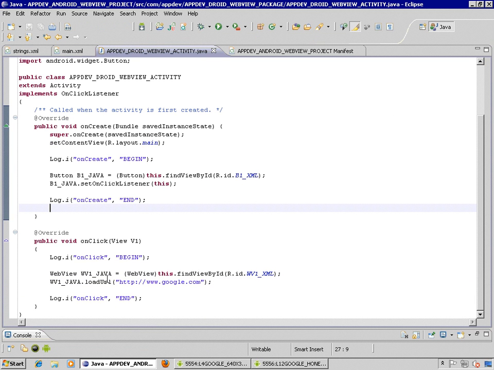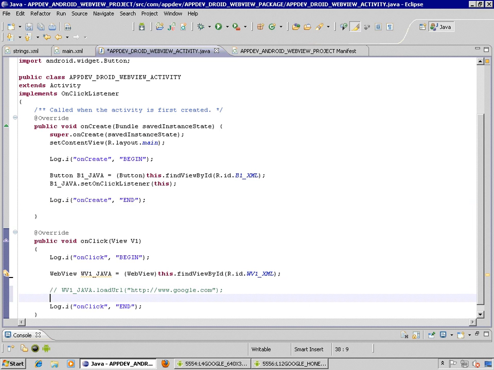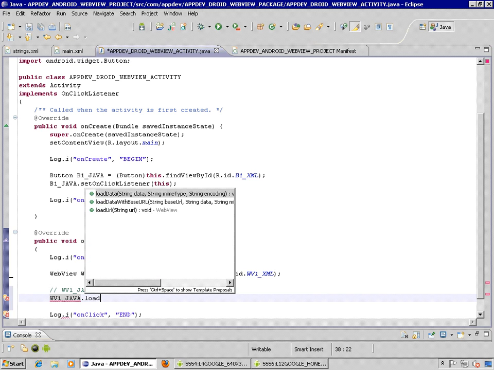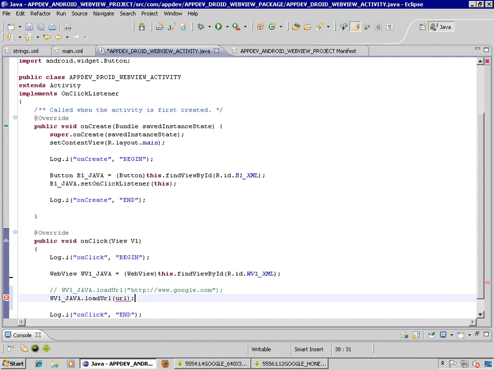and let's go ahead and locate the button click event, and let's comment out the reference here to Google and replace it with something different. So we'll say wv1 java.load URL. So this is going to be a little bit different than referencing a website on the public internet, because rather than saying http something, we're going to back up and say file something. Rather than going to the root of a server, we're going to go to the root of the hard drive on the local machine. So next is the file name.